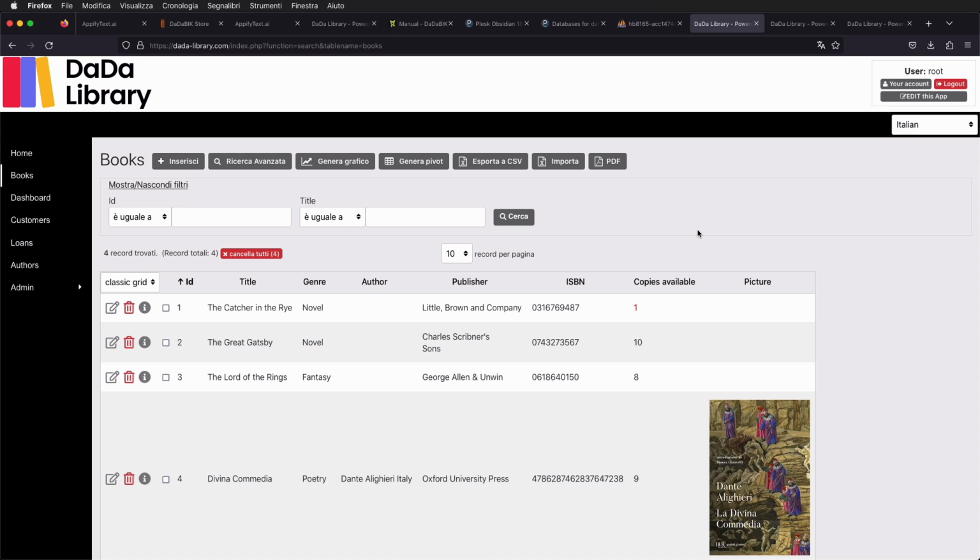Obviously, only their own loans, not all the loans registered in the system. So that can be implemented using a so-called row-level custom filter. And then I would like to send an email to the customer when a loan is created.